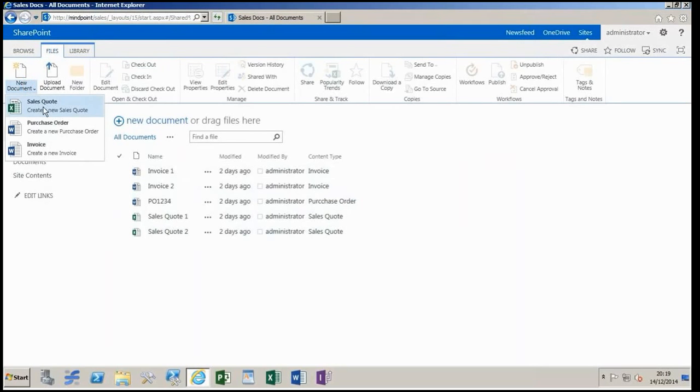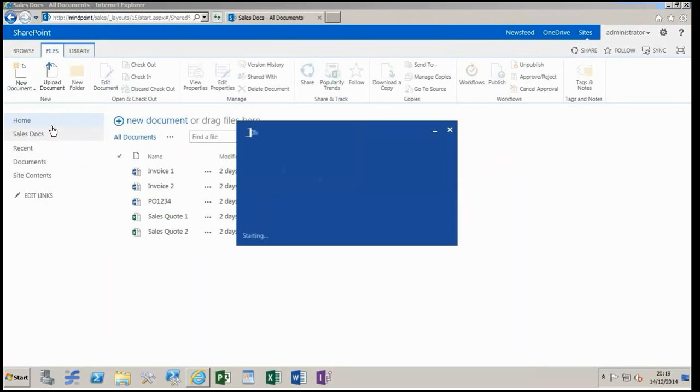And I can come into File and New, and now look at New Invoice, New Purchase Order, and New Sales Quote. And when I click on New Purchase Order there, SharePoint knows that this is a content type that's already been created and set up in SharePoint. And what we're going to do now is Word opens up. It's going to talk to SharePoint, get the template for that content type, and then we'll be able to fill it in and save a template.